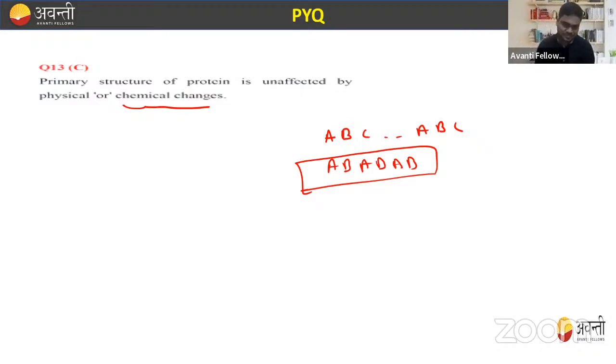So that's why this question can also be asked as denaturation of protein. What happens in denaturation of protein? What happens to the primary structure? It is a very similar question, because in this also the primary structure never gets destroyed. So the primary structure always remains constant. There is no change in the primary structure upon any physical or chemical change, like a change in the temperature of the body or a change in the pH of the body. Right? Okay.